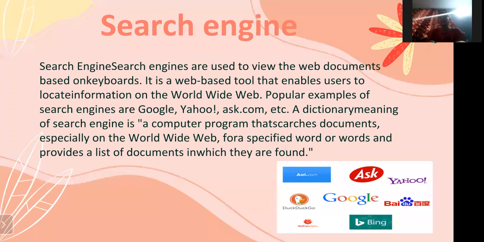So my next topic is search engine. A search engine is a part of a web browser which helps to view web pages through the web's address or keywords. It searches the keywords in the www and gives us results. You can see the pictures of some web searches like Google, etc. below.